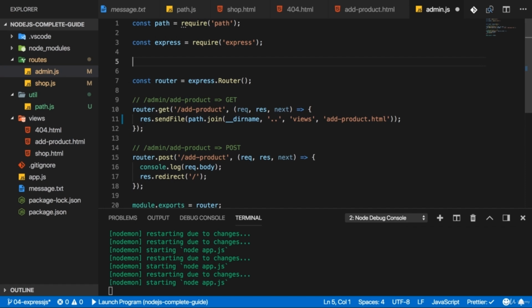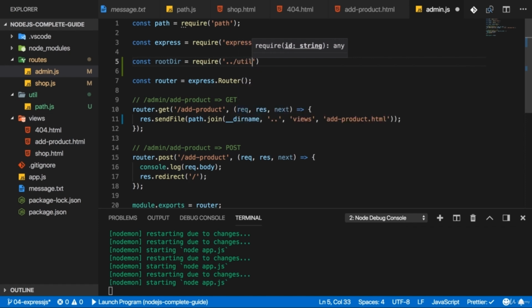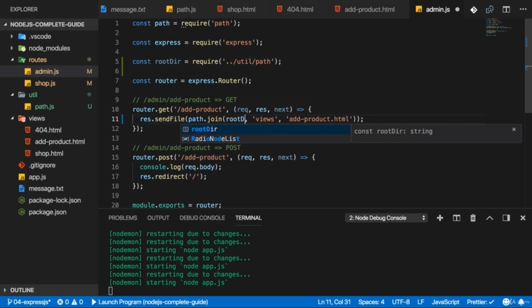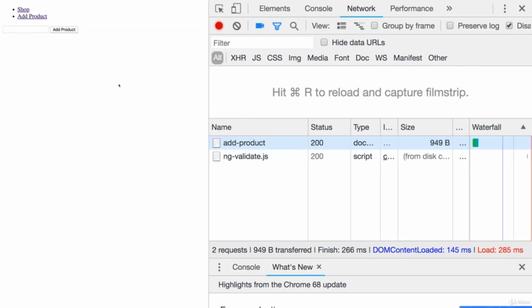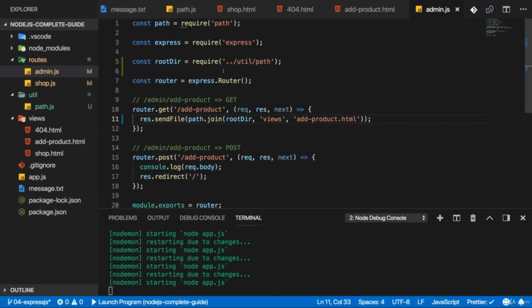With this, we can import from this file. Here, I'll add my own import separated from the other ones, simply to make it easier to identify. And I'll name this rootDir. The name is totally up to you, but it will require this from going up one level into util and then path. And this root directory is in the end what I want to inject here. So rootDir is what I'll start with when creating this path. And now let's try reloading this page here. And it still works. And it should still work because now we're in the end having a pretty neat way of constructing a path to our root directory.